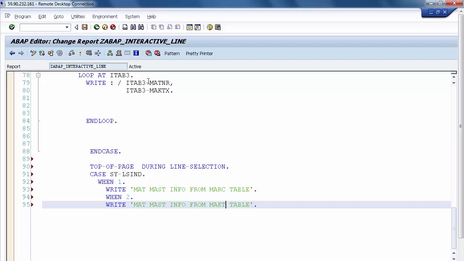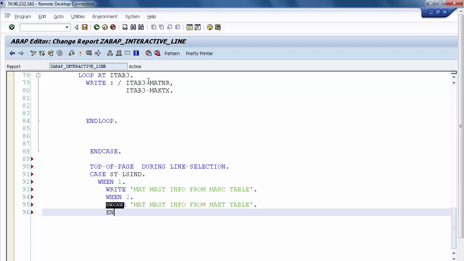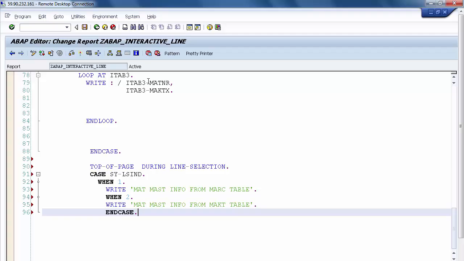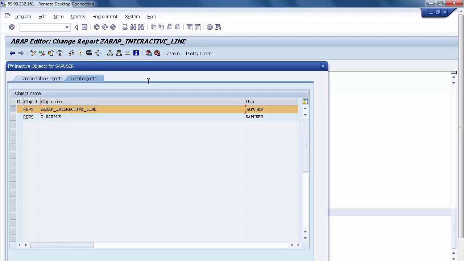You should not enter here. In the next line you have to place the cursor on the next line. Case should be endcase. Right, with respect to line, we are printing different top of page, MARC and MAKT.